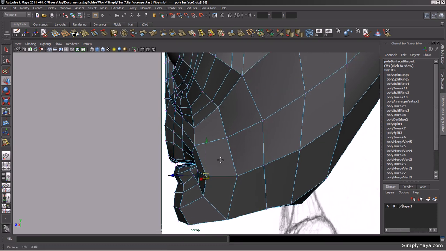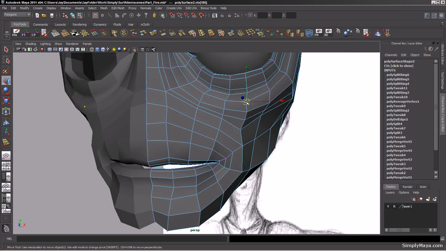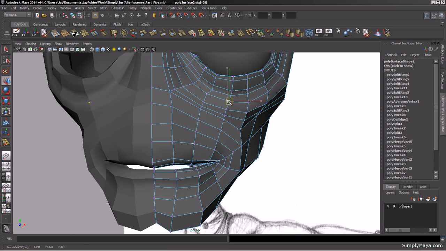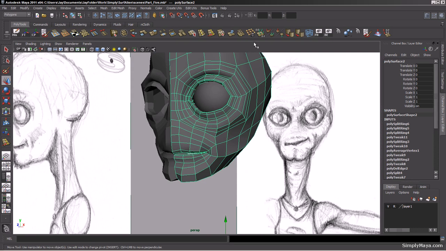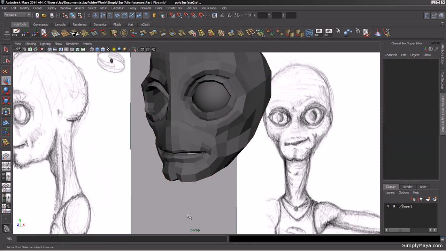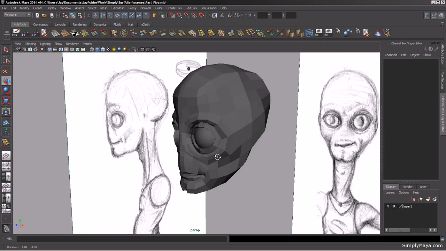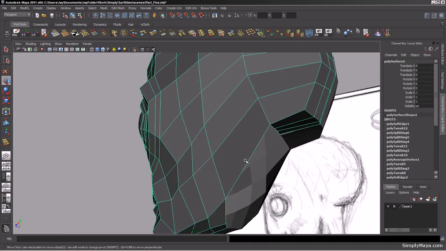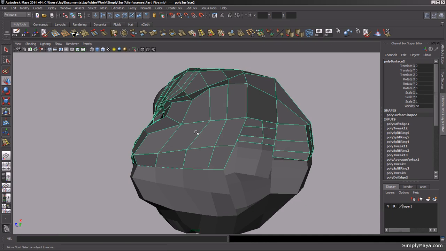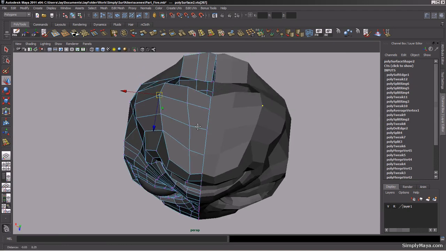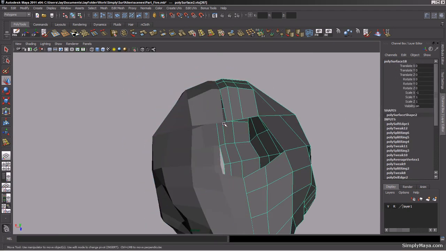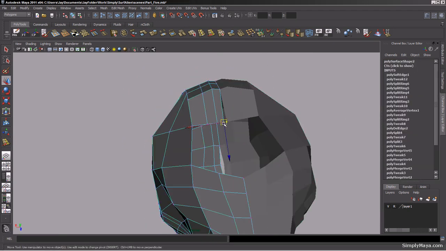Like so. And then what we can do is just begin to smooth these smaller areas out as well. And what I'm going to do is actually have a look at these with the normals hardened, and then we're just going to jump back and forth, I think now, and we'll get that neck area sorted out. So let's begin to shape this guy up at the back. Let's do this now. There we go.